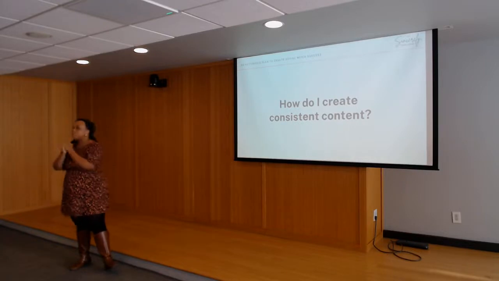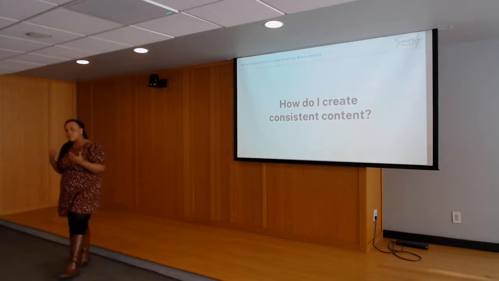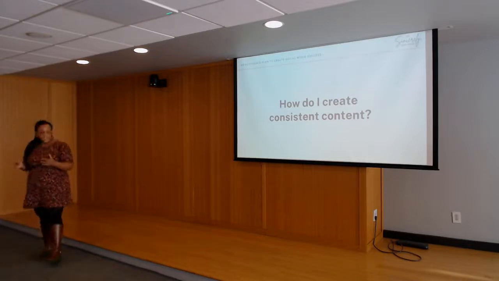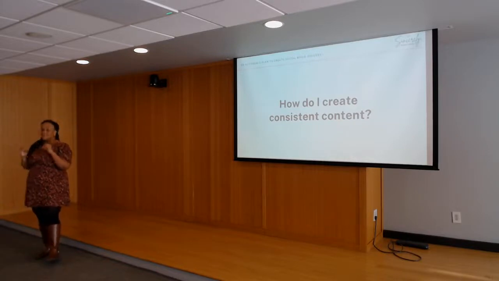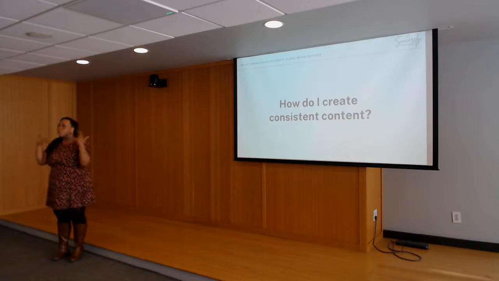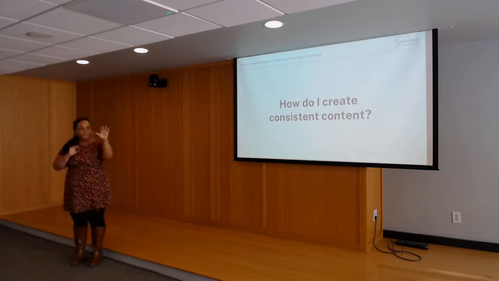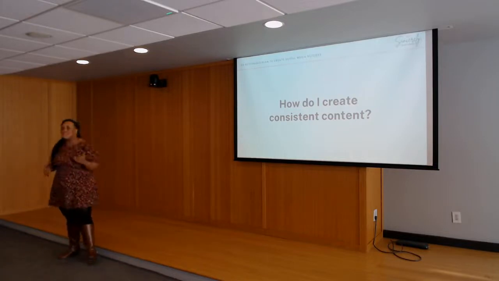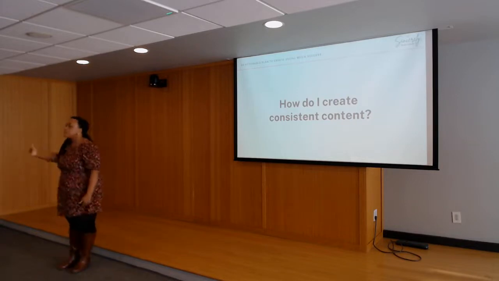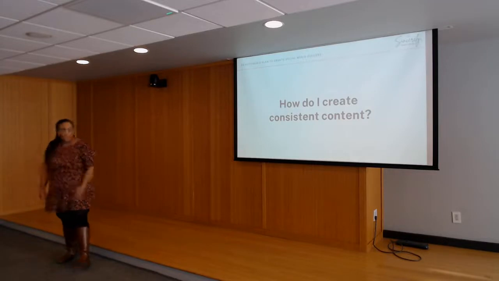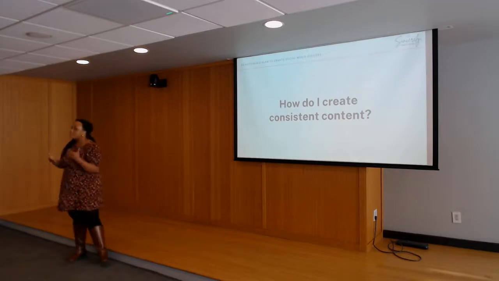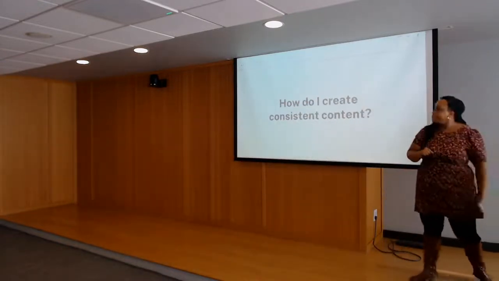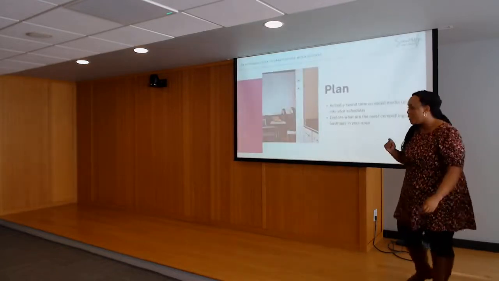Creating consistent content, I always start with this because it's the first thing we want to focus on when we think about social media. We want to see frequency. We want to see consistency, because that's what the algorithm really, really loves. Our brains, as humans, love patterns. We love when we can recognize things. We love when we can see something and go, oh my goodness, that's Story House. I see the pink, I see the blue, I see the teal. That's Story House, we love that. So does the Instagram algorithm, so does Facebook, so does LinkedIn, all the resources. So creating consistent content is all about creating that repetition, that pattern, that consistency. That's where we want to start today, and that starts with a plan.